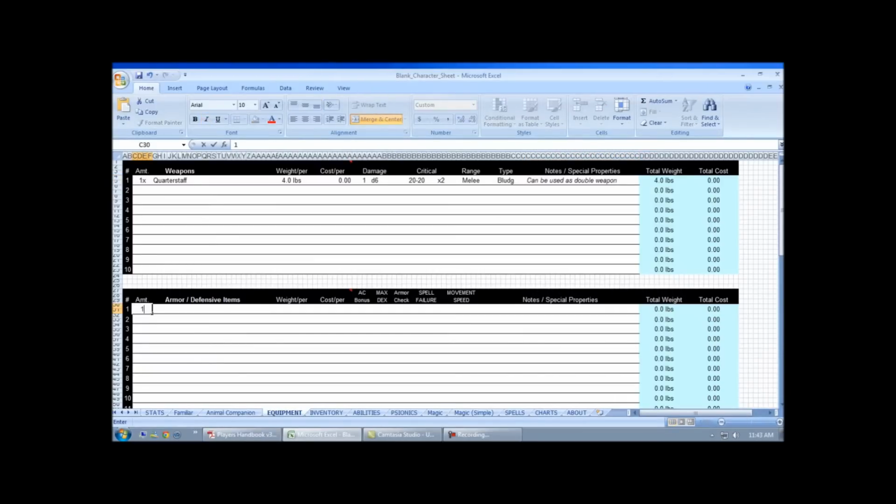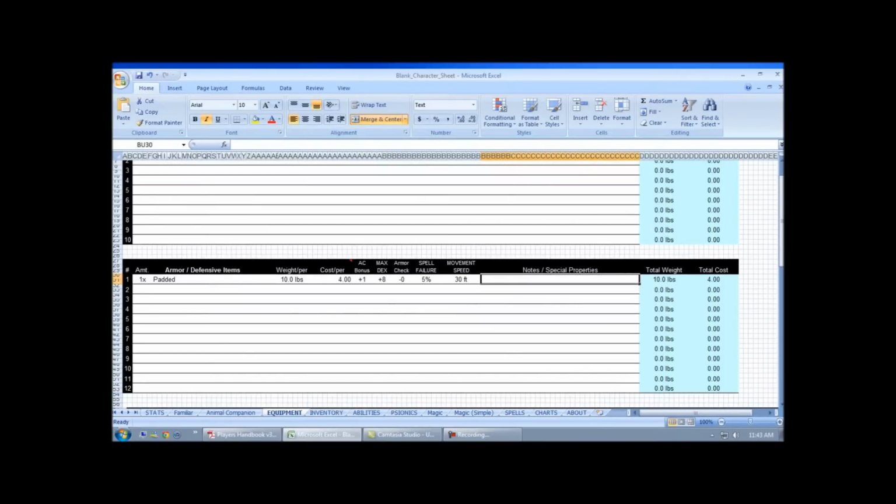So now that we've given him a weapon, we're going to give him some armor. So padded armor, weight of 10 pounds, cost of 4 gold. Sure, why not? An AC bonus of +1, a max dex bonus of 8, armor check penalty of 0, spell failure of 5%, movement speed still at 30, and no special properties.